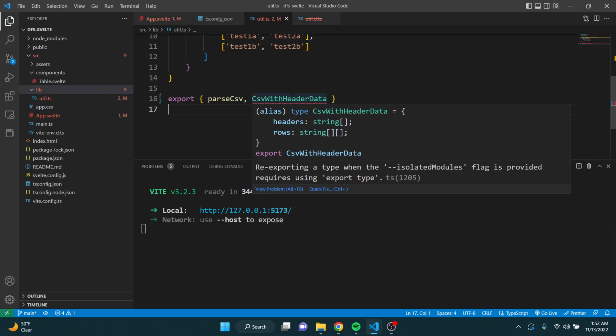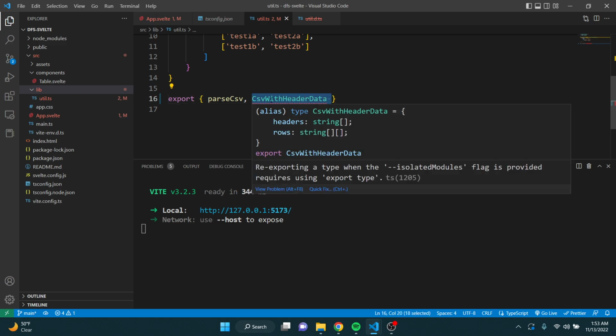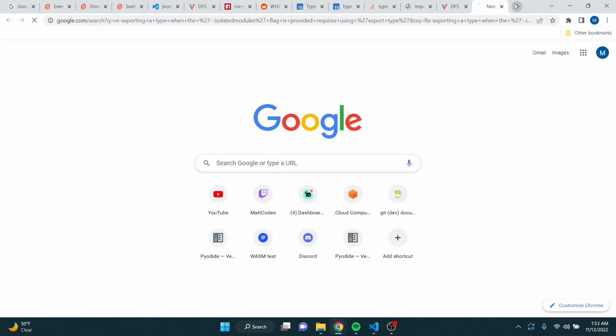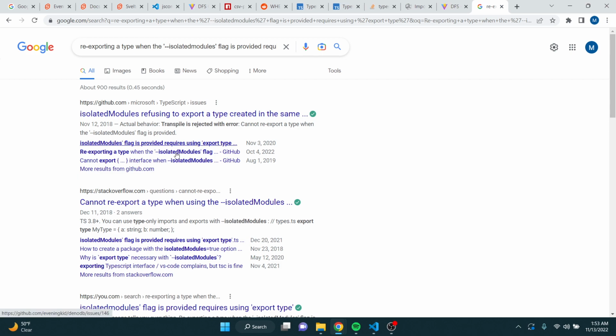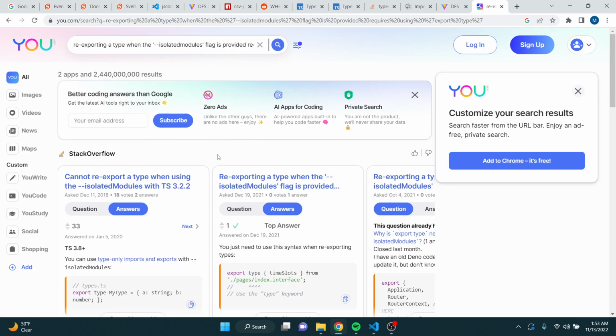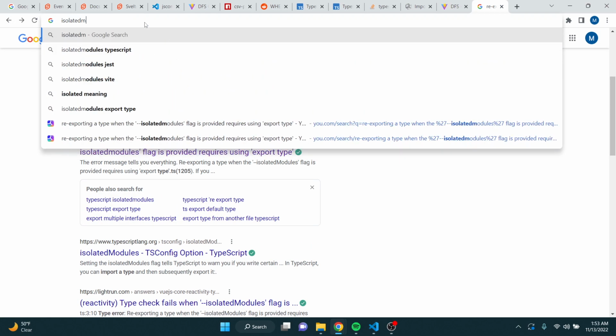What's going on here? Are you exporting a type? I think I know how to fix it, but I want to read about it. Yeah, thought I could just use export type. What is isolated modules?